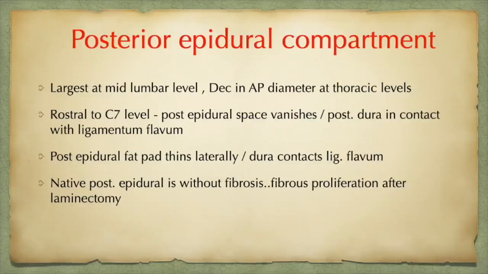The native posterior epidural fat space is without fibrosis. Fibrous proliferation can occur following laminectomy. Therefore, following laminectomy, when you attempt an epidural, due to fibrosis, it may be difficult for you to pass the epidural catheter, and even a single shot epidural can result in failure of the local anesthetic to reach the desired levels.